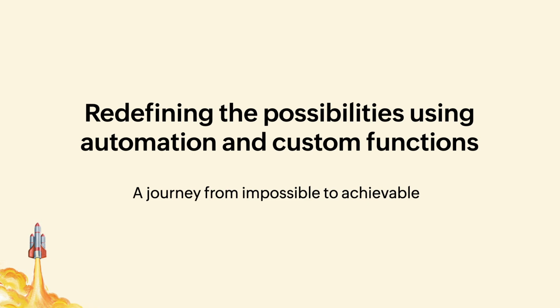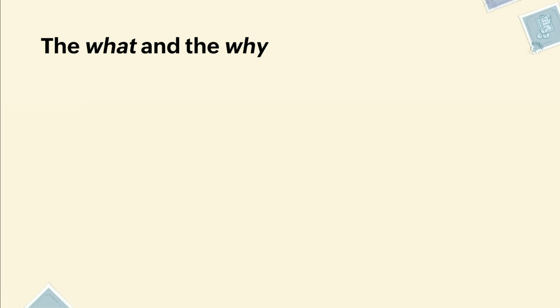If you want to tweak a product behavior, or if you want to connect multiple applications together or a third-party application, that can be solved in Zoho Projects using the custom functions. So the what and the why. What is automation and custom function, and why do we need it?